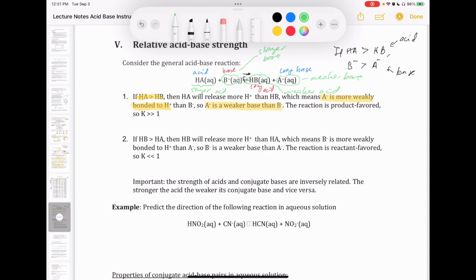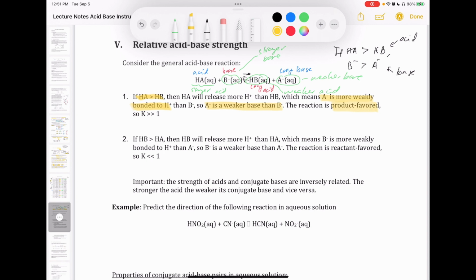So if you have stronger, then of course there's more reaction going on because one thing really wants to give away its proton, the other thing really wants to pull that proton away. So there's a lot of reaction going on the left side compared to the right side where the weaker acid doesn't really want to give the proton away, whereas the weaker base also doesn't really want to pull that proton away. So this reaction would then be product favored. Go towards the right side, the product side. And again, because there's just more reaction between the reactants to form product, the product doesn't really have that much tendency to react with each other.